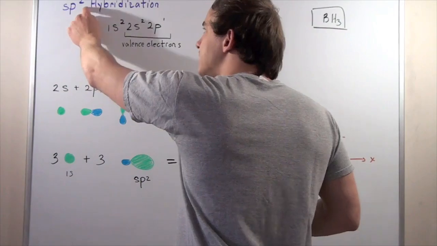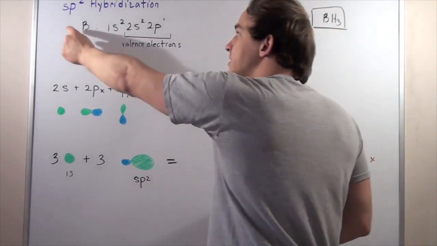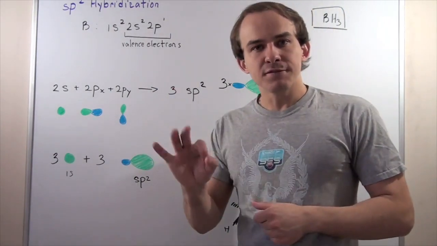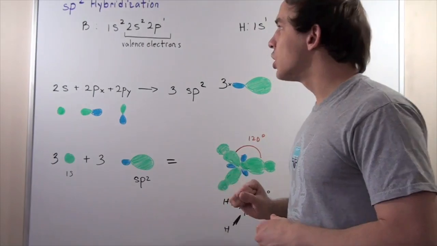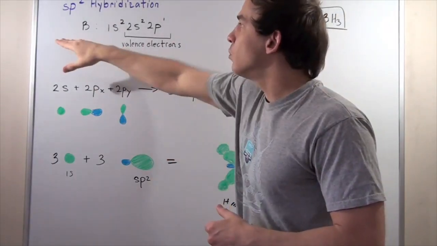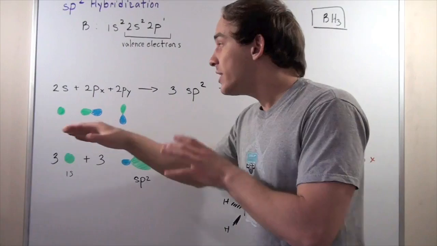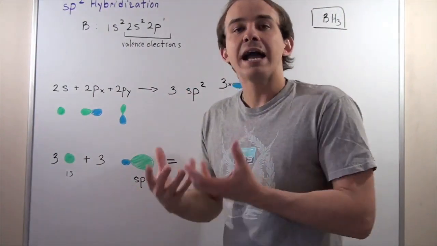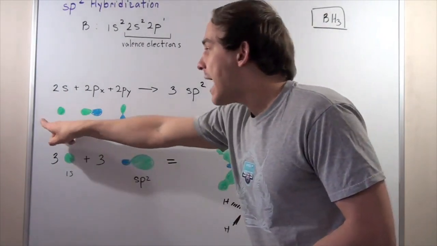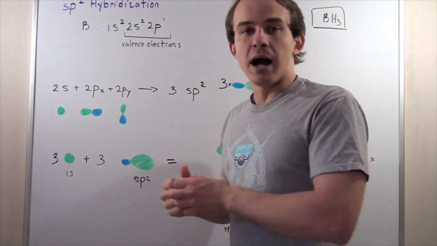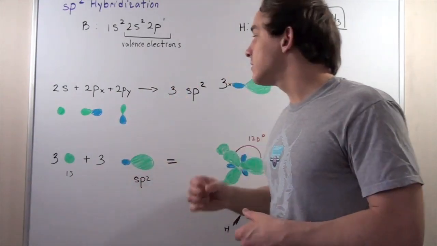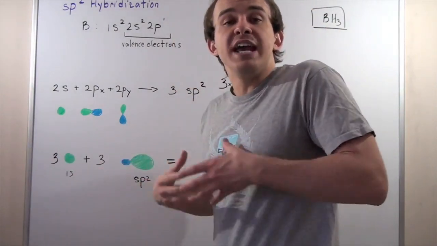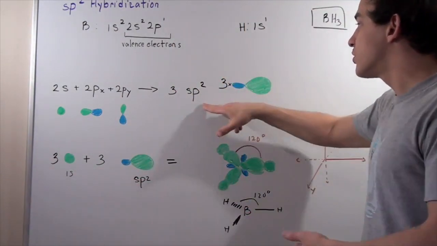So once again, let's review. What is an sp2 hybridized orbital? Well, an sp2 hybridized orbital is simply the combination of 3 different atomic orbitals found within an atom. In this case, it was the boron atom. When these 3 different atomic orbitals combine, they form identical hybrid orbitals. Remember, the number of orbitals that go into the combination must equal the number of hybrid orbitals we form. So if we input 3, we must produce 3 orbitals.